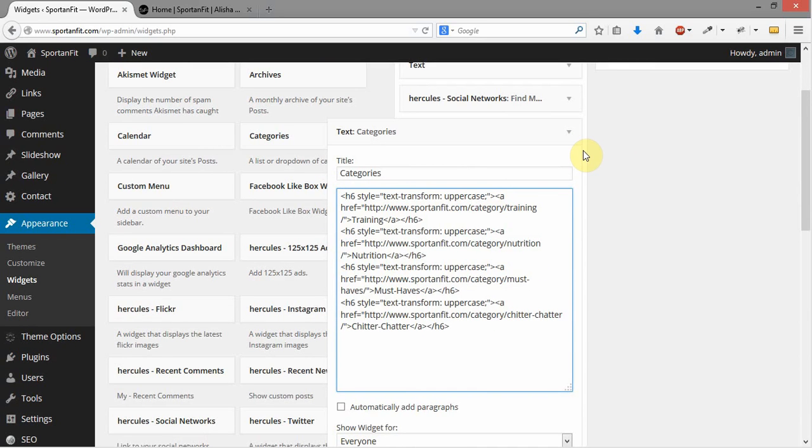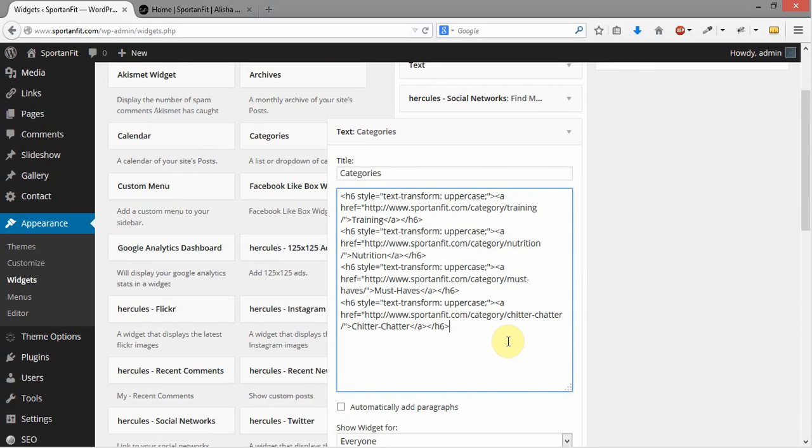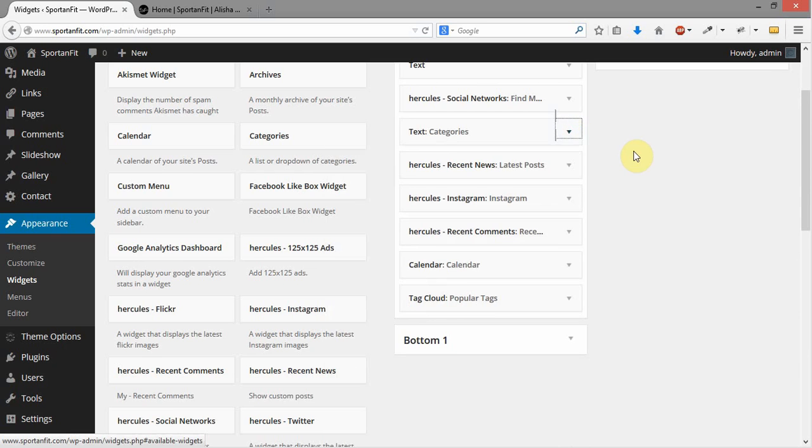The default WordPress category widgets did not show these in the correct order and could not be made to, because there was actually no criteria for them to do that. There was no way for us to give the system criteria to do that. So we went ahead and created some custom code here so that we could get them displayed correctly as we wanted them.